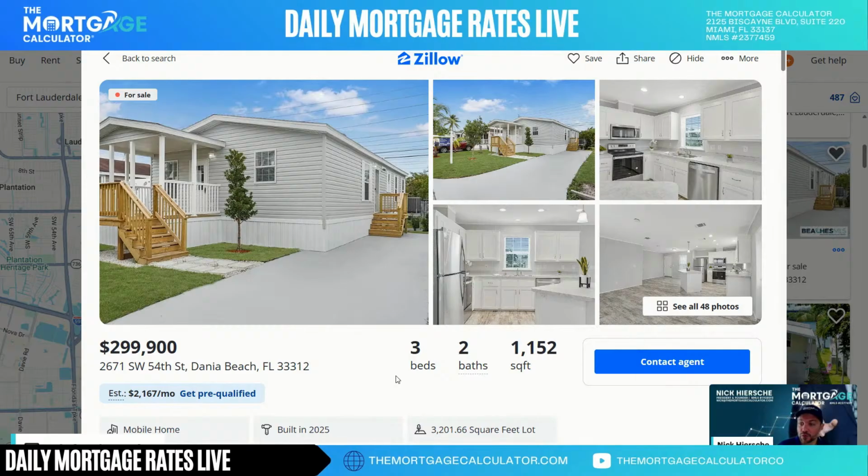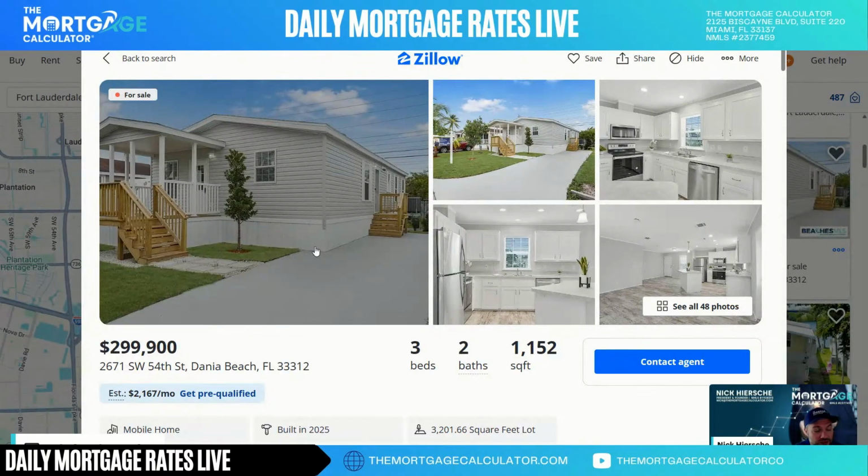Of course, for a primary home, there are some options on some single wides, and sometimes even options for chattel loans, which is a whole different topic, but that's for a manufactured or mobile home that doesn't own the land it is attached to. We do have options for that, but that's not what we're talking about today. We're talking about investment loans. For investment loans, there are very slim options. There are only these non-QM DSCR options, and we have to have a double wide, so at least a double wide.